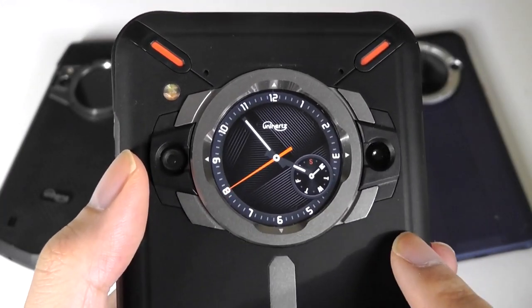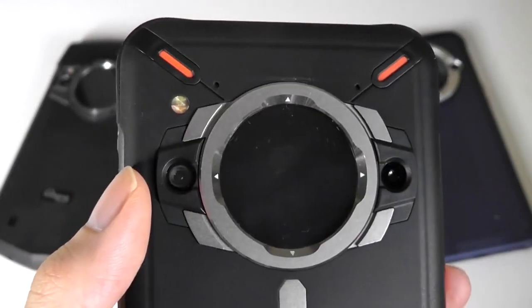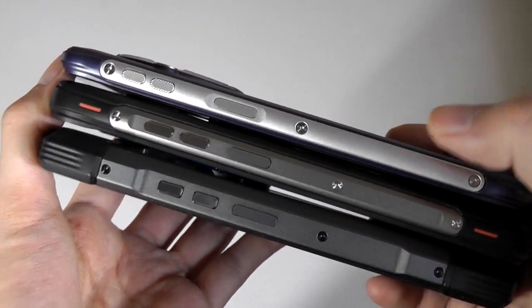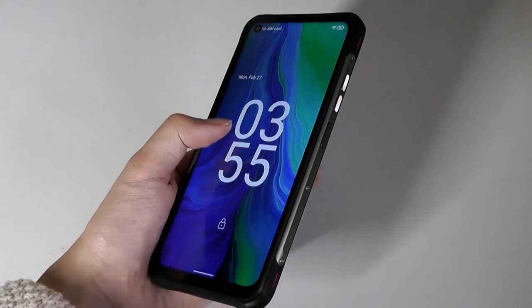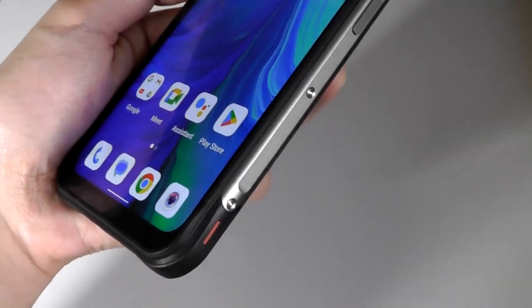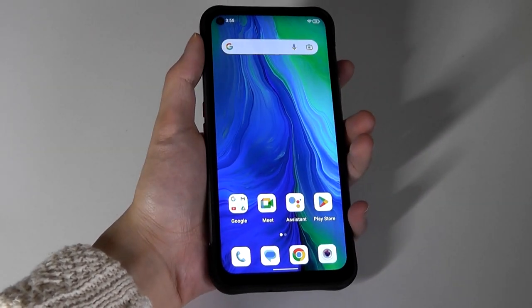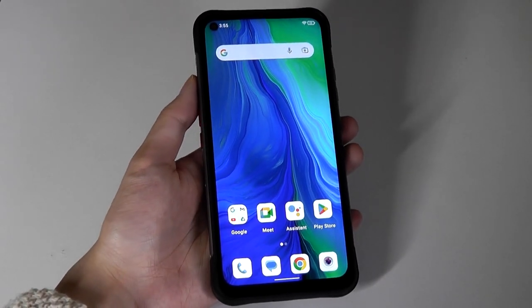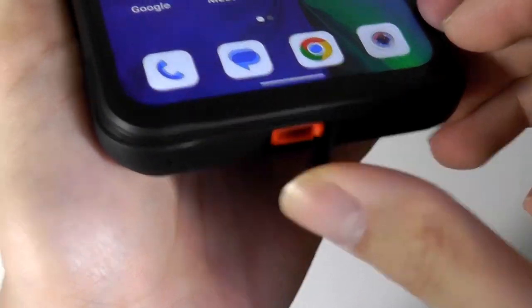I would still like them to have a wide-angle lens instead of a macro lens — that's one thing they could improve on in the future. There's also a dual-tone LED flash. You can see the evolution in thickness: this one is kind of in the middle, and the E is still the thinnest since it has the weakest specs. The design is otherwise quite familiar, including a textured volume rocker that's easy to press, a fingerprint scanner that doubles as the power key — very fast and responsive — some metal accents built into the solid bumper. The bottom has a flap protecting the USB Type-C port from water.